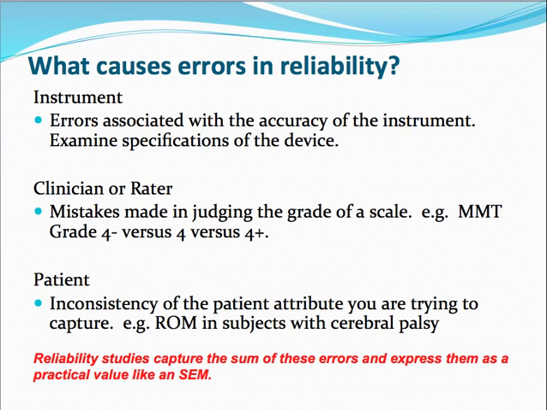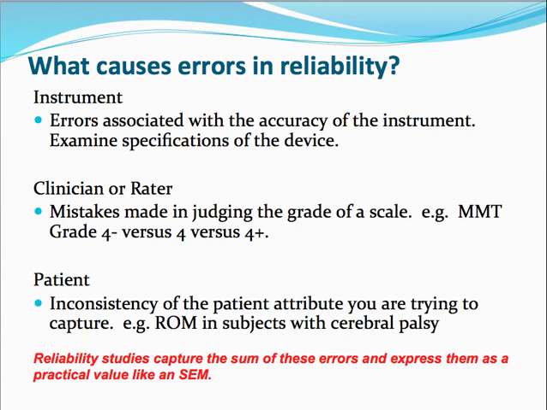So now that we know how to assess the minimal error, another choice you have is, when you go to use the instrument, can you achieve that same level of error, and what kind of training and difficulty will you have in achieving that? What you want to do is think about the different sources of problems that contribute to error. One of them is the instrument. In the first case, it'd be the goniometer. In the second case, it'd be the actual questionnaire you're using. And that may cause error independent of you or the patient.